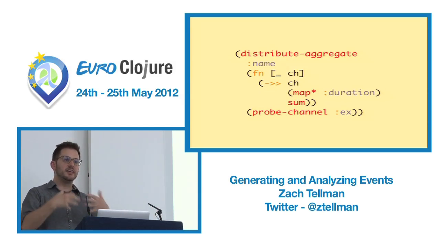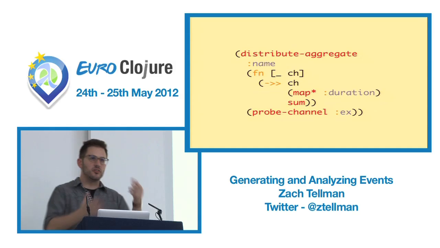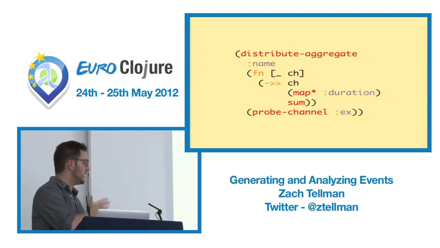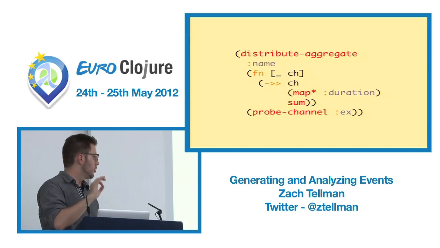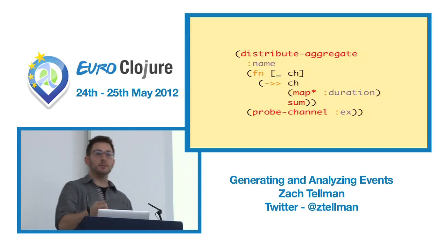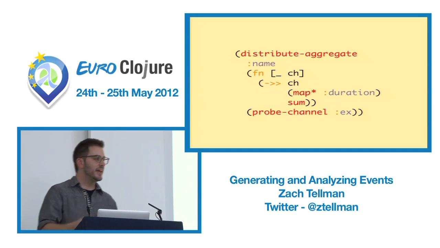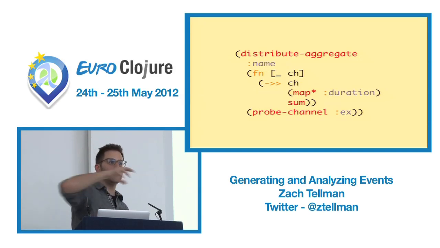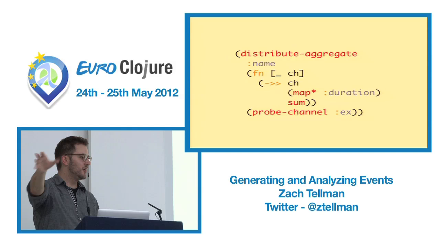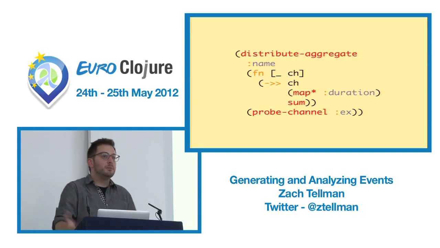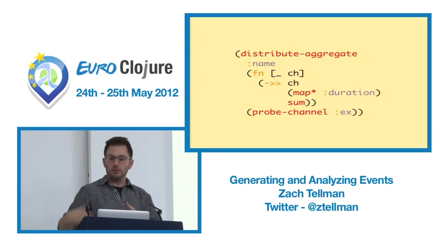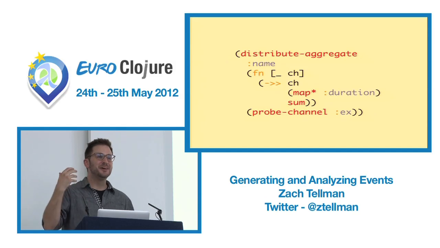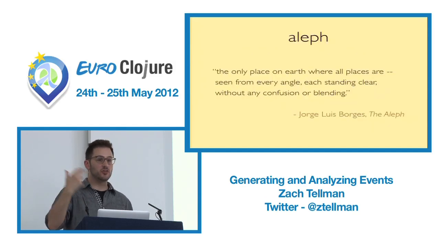We want to look at the data from a particular facet. We want to split it along this particular line and see what's going on. And what this does is, by splitting on the name of the function, we then map over the duration, we sum it together, and now at a fixed interval, what we're going to be getting is a map of a function name onto the number of combined nanoseconds that took up. So now we get this really fabulous new view into our system. We get this understanding of how all these things are interacting. Is this relative to this taking up a lot of time? Is it starving out the other sorts of things?